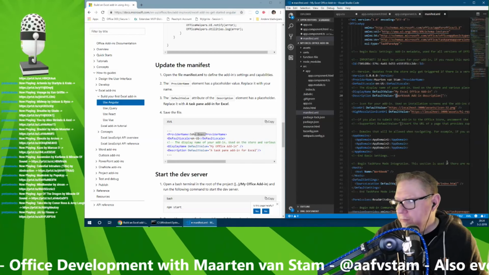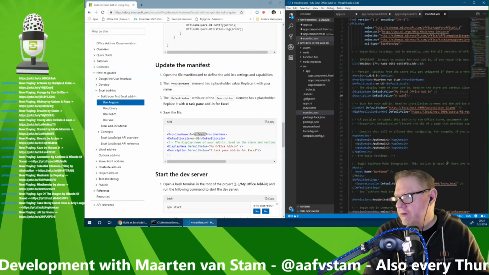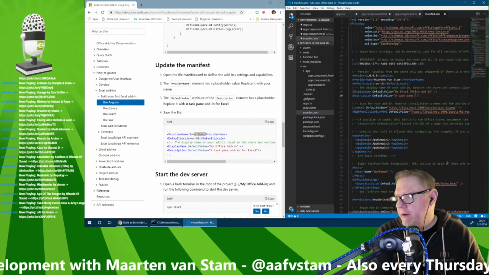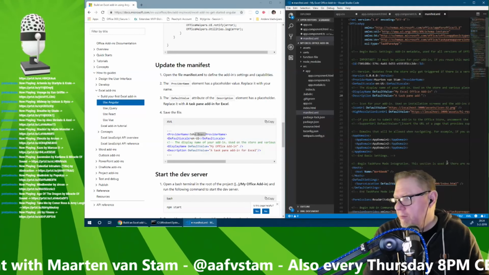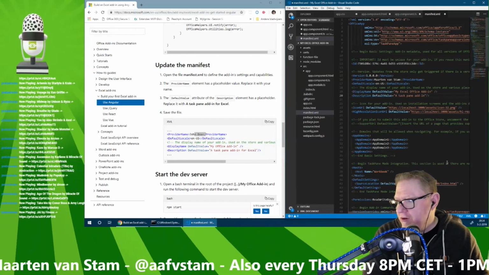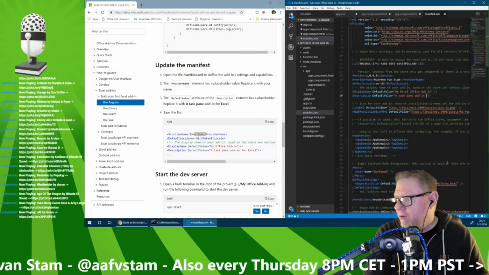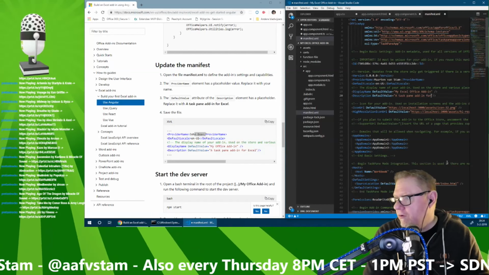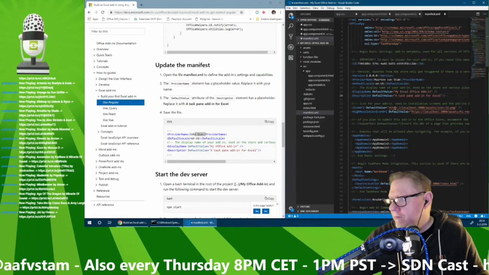And then a task pane add-in. Microsoft tends to write this always as add-in. So just keep continuing this for Excel.